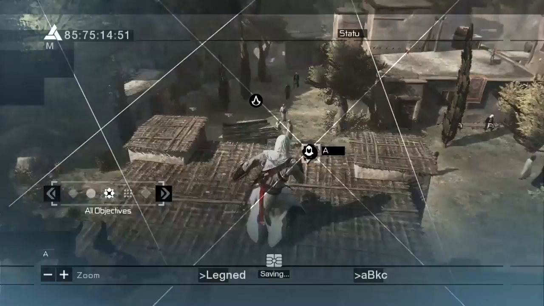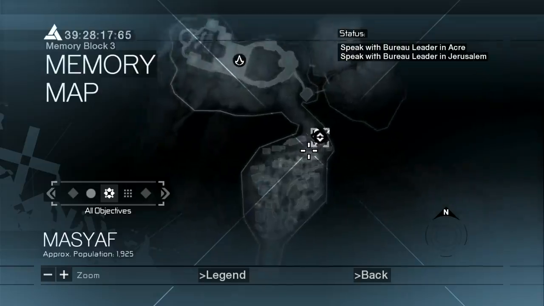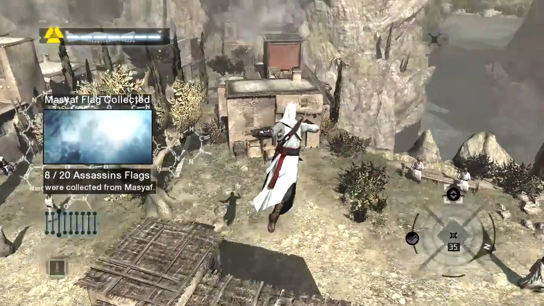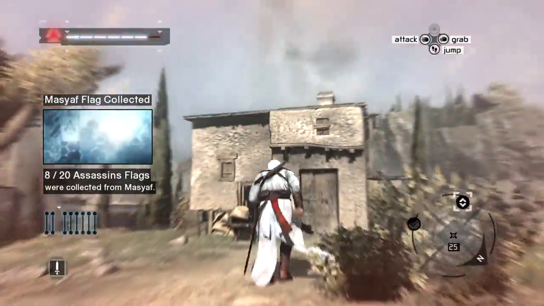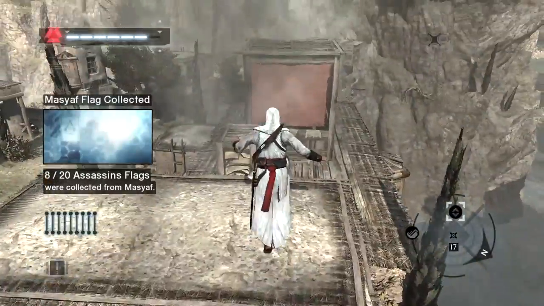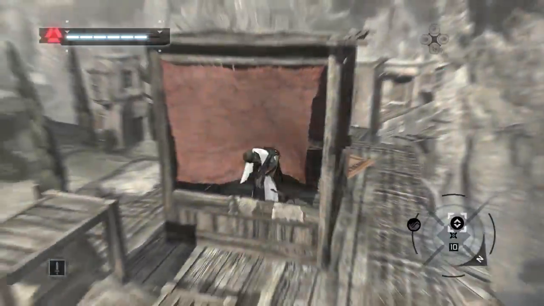Here we go, there's another one. Boom. That's that one. And the next one is over here somewhere. Let's go for it. Whilst I have people coming after me. Oh my days. They're right below me as well. Oh my days, they're squabbling over me. Let's go in here.